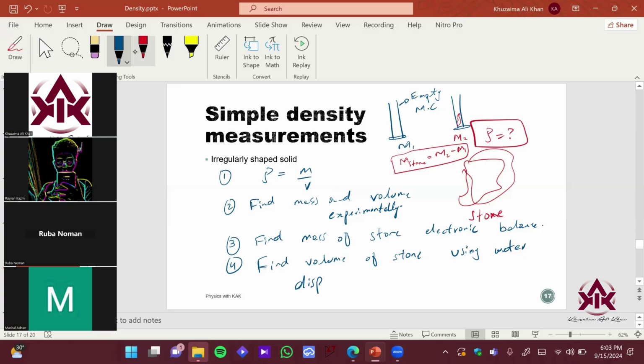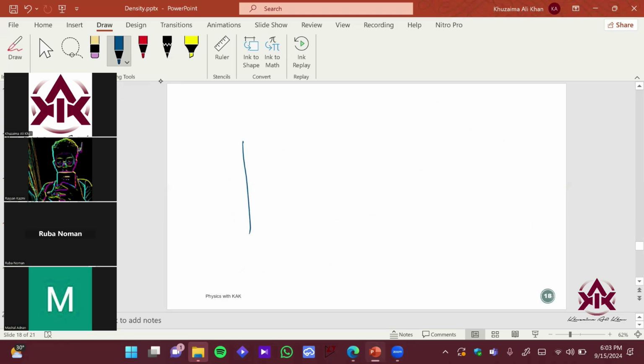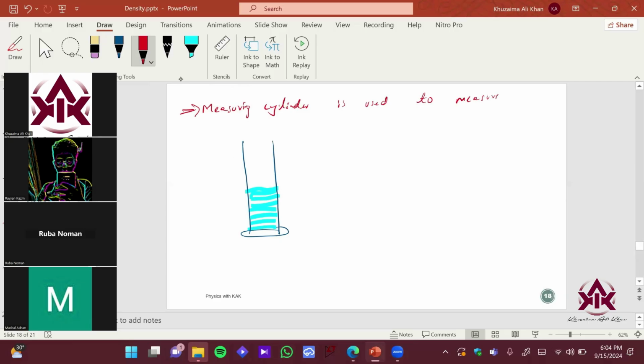Water displacement method. Now what happens is, as Ryan just told you, as follows. If I just add a slide, let's imagine this. You have a measuring cylinder, and inside it you put a known volume of water. What is a measuring cylinder? If you just recall, a measuring cylinder is used to measure volume. So the water you have put in this particular instrument has labeling marked on it, and the scale is in centimeter cube.